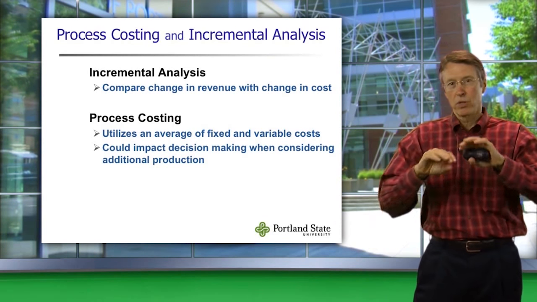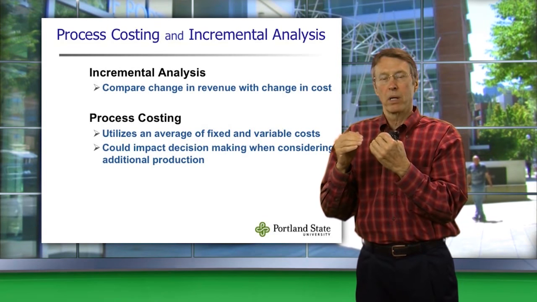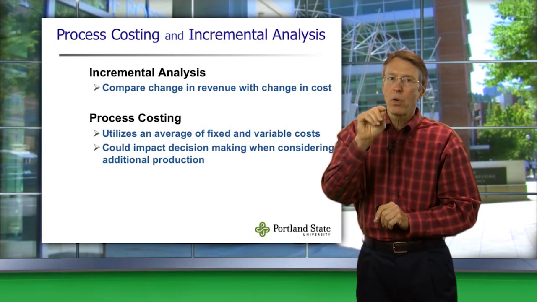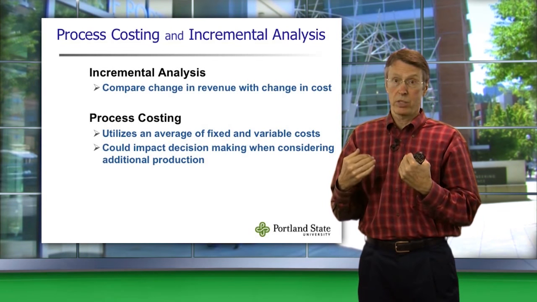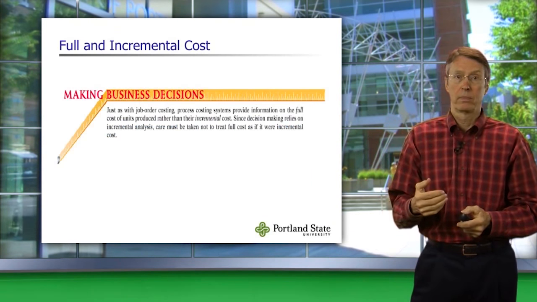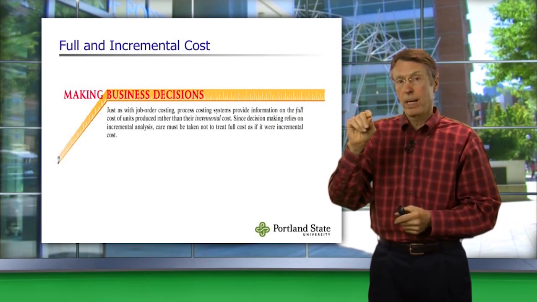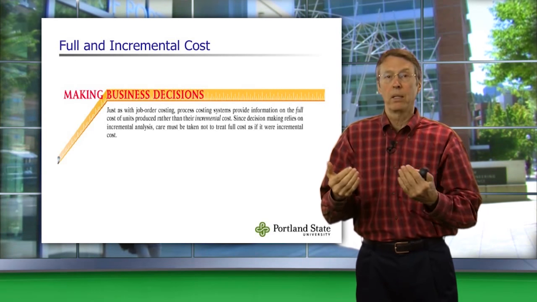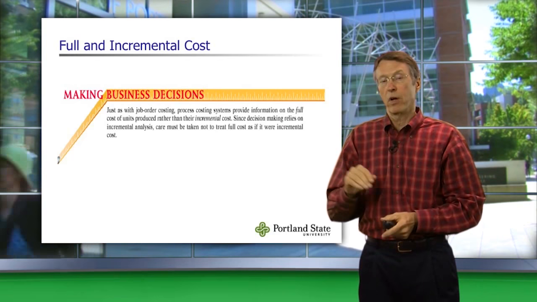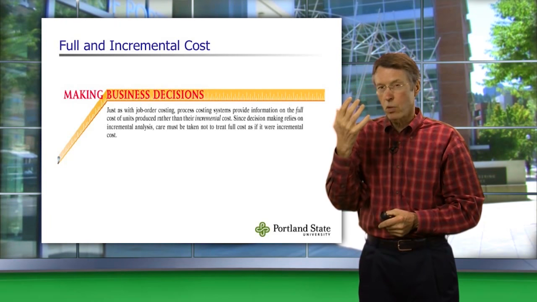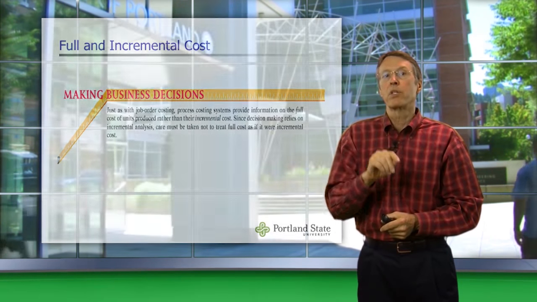Process costing uses an average of fixed and variable cost. Remember, we have to compute equivalent costs. It's important to really understand this when we're trying to make decisions about additional production. How much does one more unit of product cost? Again, we're trying to apply this to making business decisions. They're not always simple, but we're going to try and illustrate the concepts in this slide with some of our cases throughout the term. I know it's a little bit tough to really absorb just by looking at the PowerPoints, but there'll be some homework problems that you can use to practice this as well.